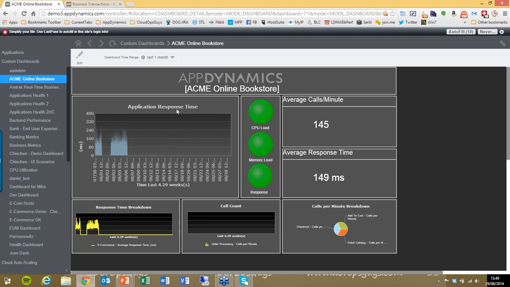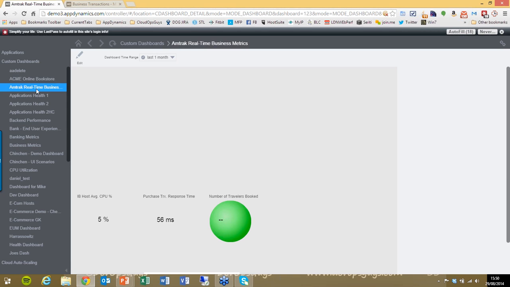So AppDynamics has this concept of custom dashboards. You can create a custom dashboard doing anything that you want. It's a really nice feature. You can create something that looks very nice to put on a screen. You can make ones that are targeted at operations and developers, or ones that are looking at more business metrics.